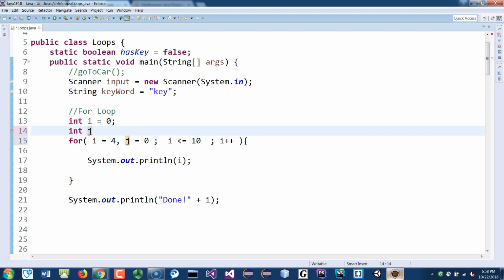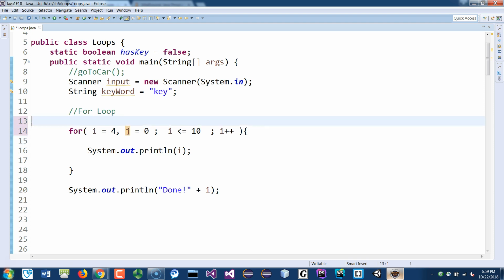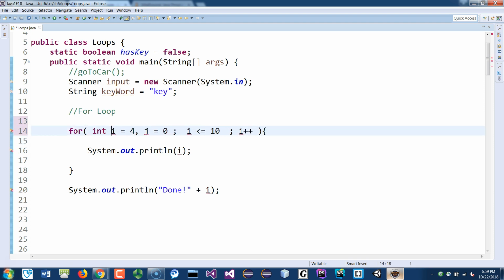So int j, and then j is 0, and maybe I want to use j for something inside the code. Okay, so you can do that as well. Actually, if you do this, I can't put int here unless I completely move these out, and then I can do int inside.